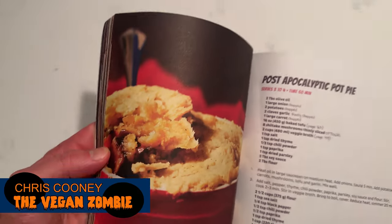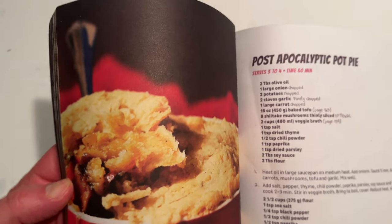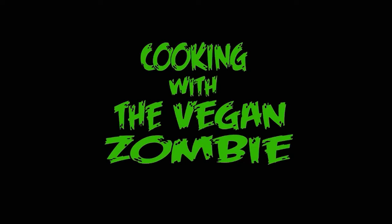Today we're going to make our delicious post-apocalyptic pot pie from our cookbook, Cook and Survive. Hope you enjoy. Cooking with the vegan zombie.